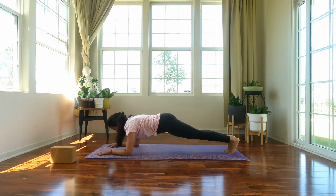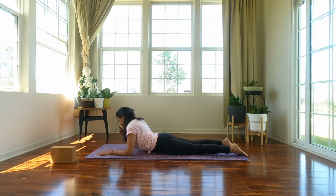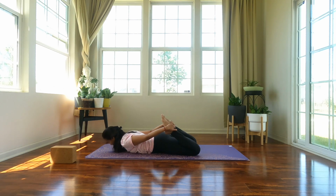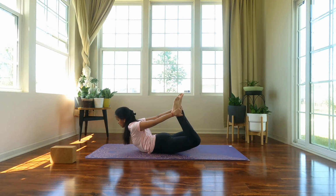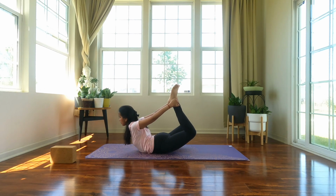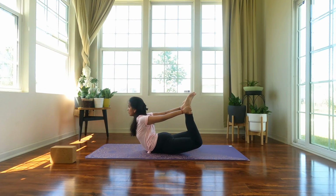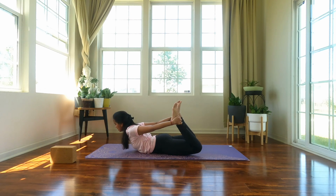Walk back into your forearm plank. Bring your hips down onto the mat. And from here you can either take a swing or a baby seal, or you can grab hold on the outside of your ankles and lift your thighs off the mat and your chest up, coming into your bowl pose. Release.